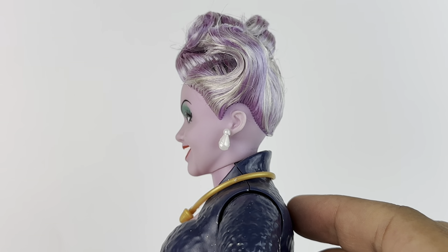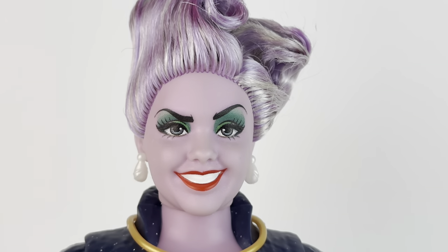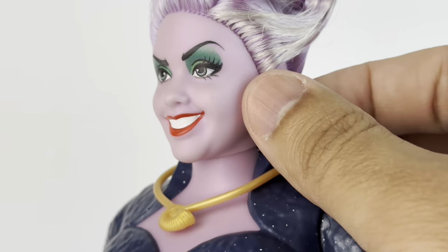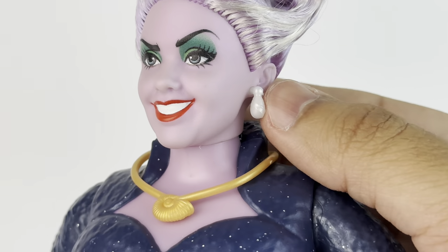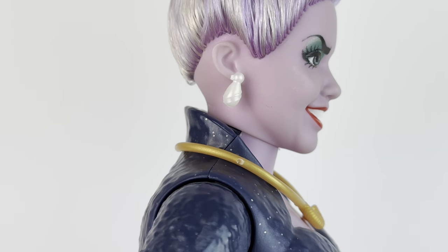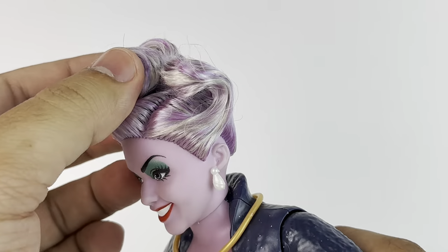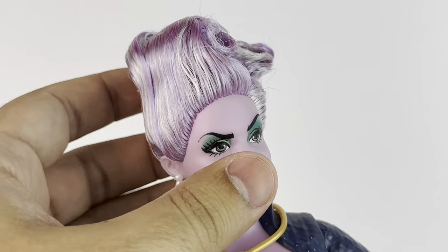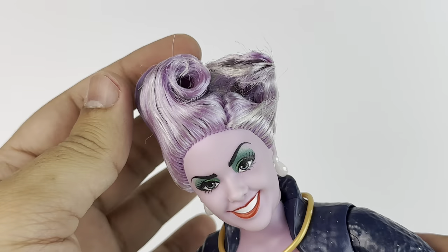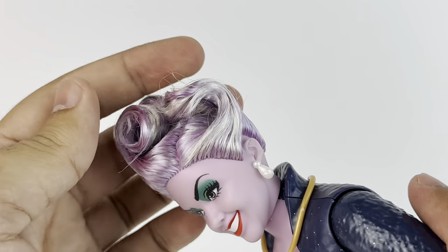I just think she looks perfect from profile — it looks just like her as well. They did a really, really good job with her. She's a light pastel purple color, just like she looks in the movie. She's wearing a pair of earrings — these are not super accurate to the movie, I tried to remove them but couldn't. They look like the ones Ariel wears in the animated version. For her hair, they gave her this unique hairstyle split into two pieces, making a curl on the top. It's not necessarily accurate to the movie, but it looks cool and I love the shades of purple and white they used.